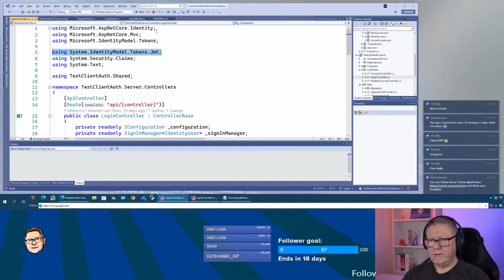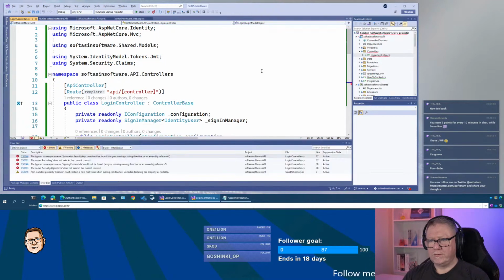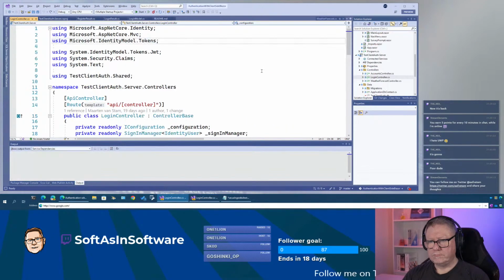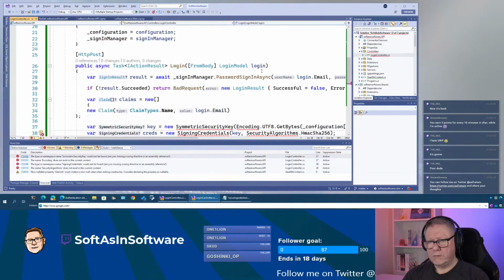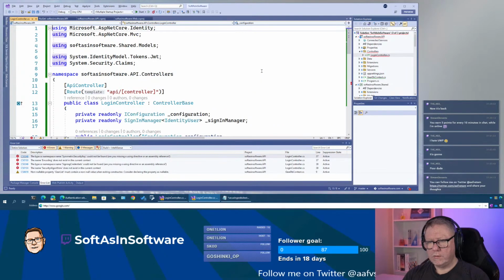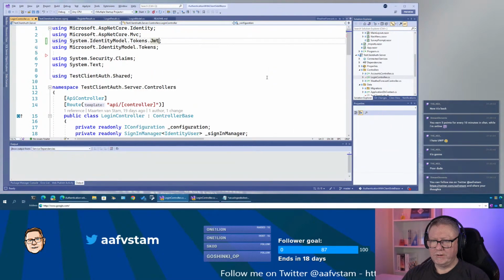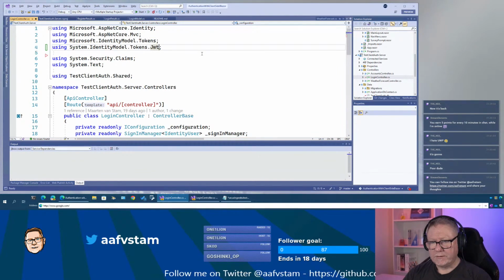Let's see, identity, MVC, tokens. Oh. Which one is this? This is the other one. So let's go back there.